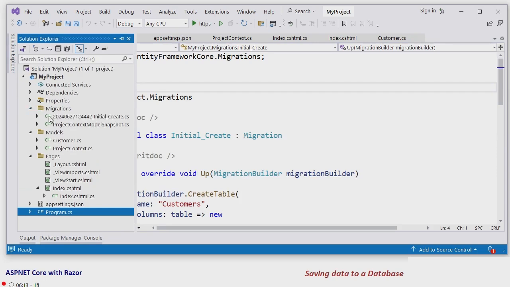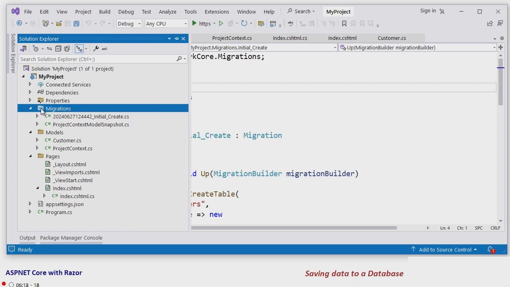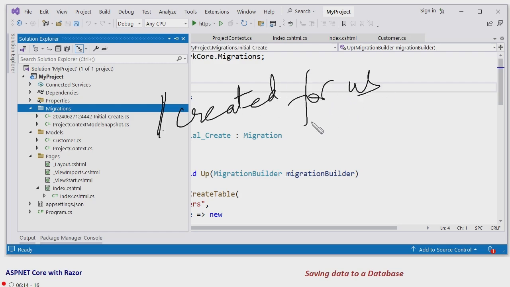What actually happens is a migrations folder is created with two automatically created files. You can read this yourself. It contains some table logic, so it is already created for us.